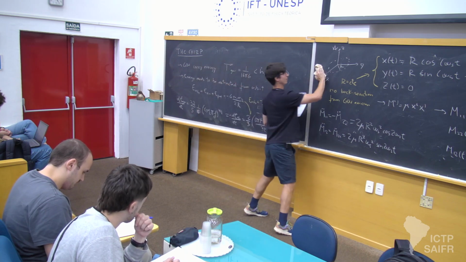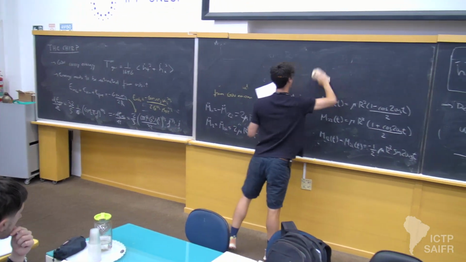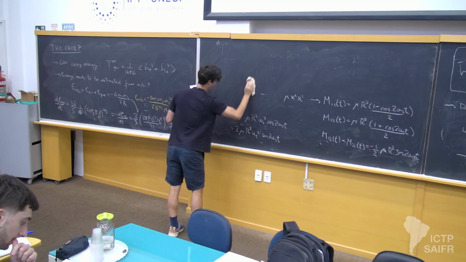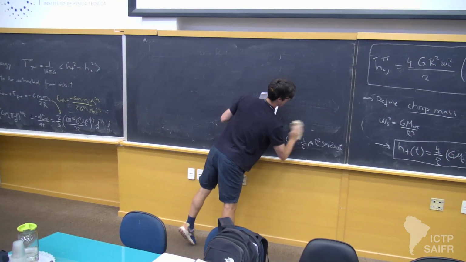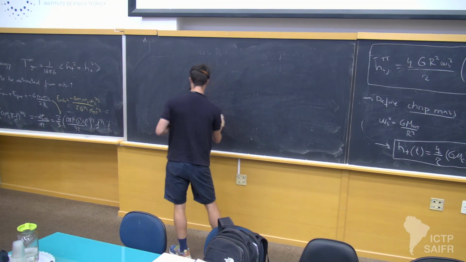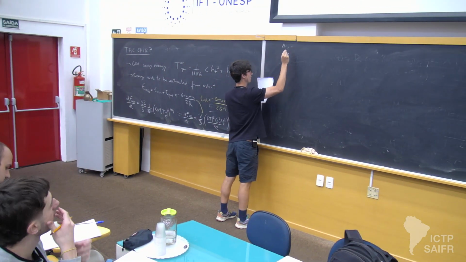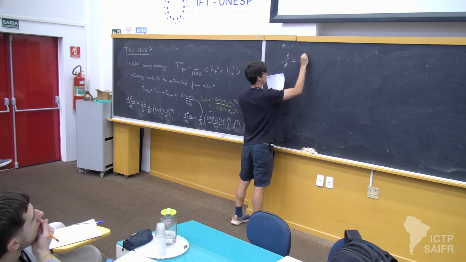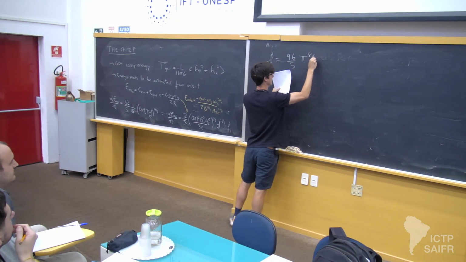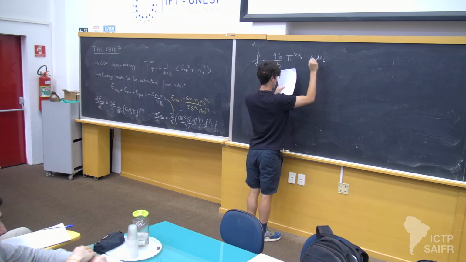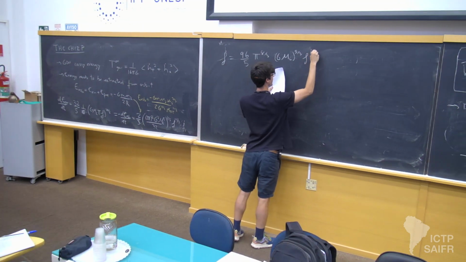From here, we get to the final expression, which is very important as well, which tells us how the gravitational wave frequency chirps. And that expression, which is probably the last equation of today, is f dot equals 96 divided by 5, pi to the 8/3, times G chirp mass to the 5/3, times f to the 11/3.